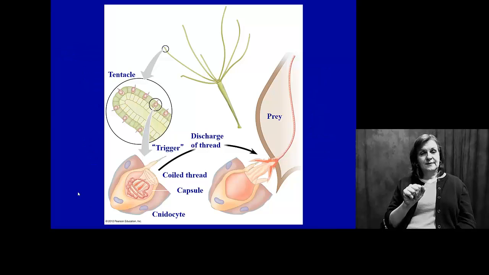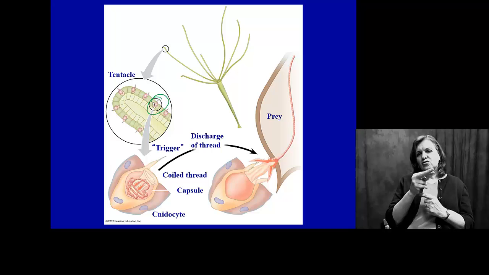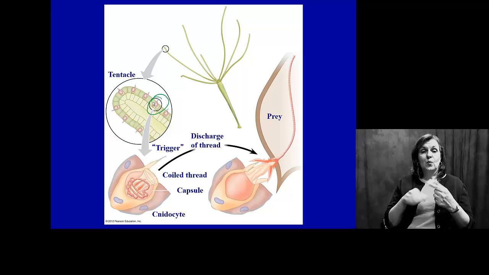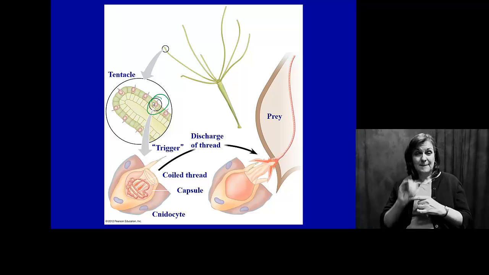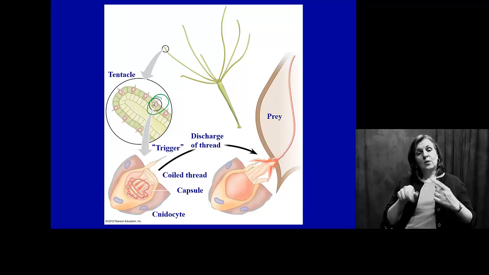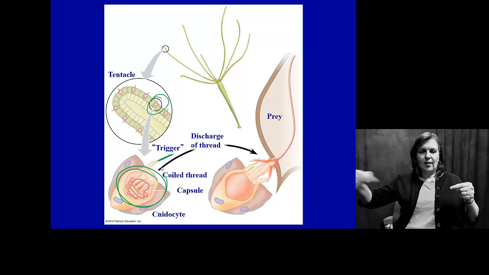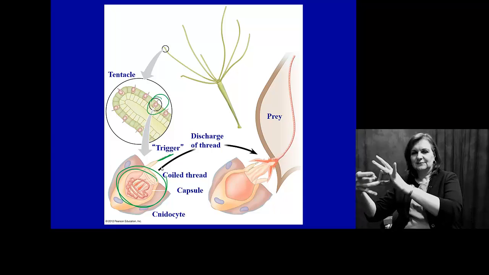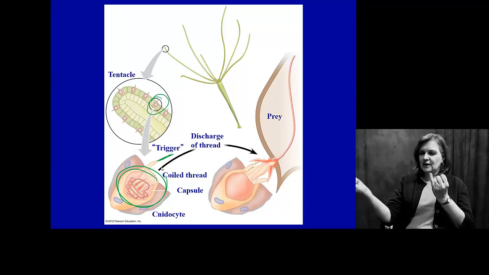When we look at this basic Hydra, the idea is the tentacles will actually have these little tiny kind of thorn-looking things, right? But the cool part about them is when something bumps against them, remember, cnidarians don't have eyes. They're not visual predators. When you get a jellyfish sting, it's because you were in its way, sort of, right? It's not because it was hunting you. So when these little triggers get bumped, these little thorns get bumped, it actually causes this entire cell to uncoil and reach out and wrap around the prey item. So it actually acts kind of as a lasso or a fishing line to hold on to this prey item.